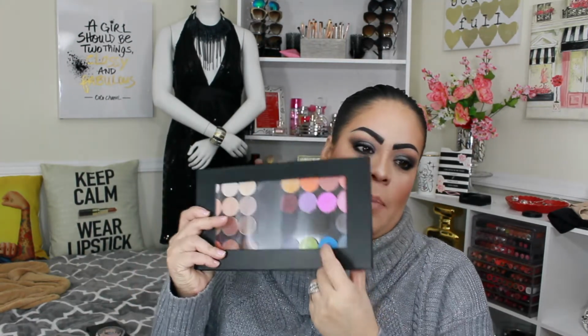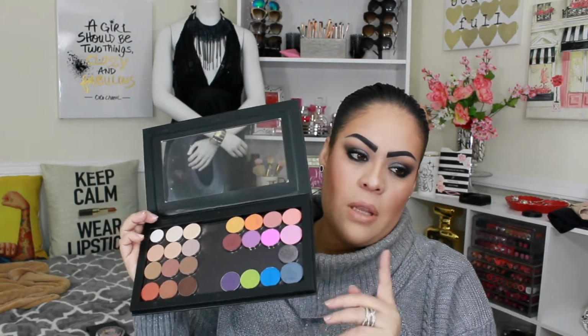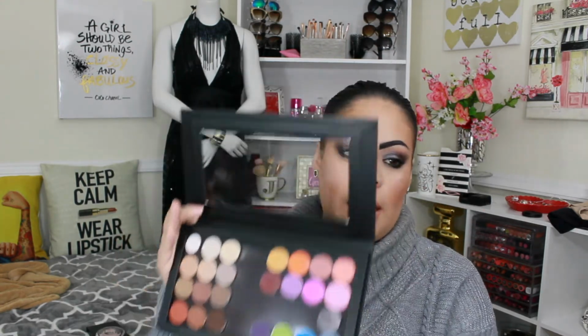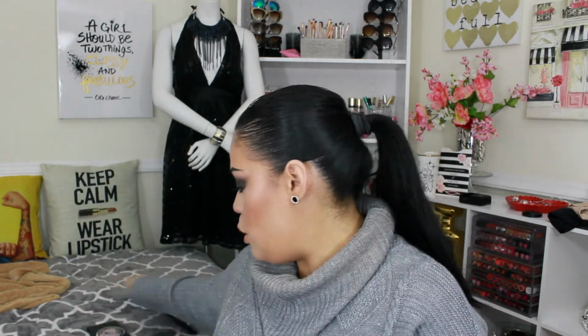For palettes, I picked up this palette from AliExpress. I showed you guys in one of my hauls, and what I did was I put in my ColourPop, the Makeup Geek, and something else. So I've been really reaching for this. I have this gray color here and the brown on today, and normally I'm just using basic colors, but I've been loving this palette. I've been loving the ColourPop shadows. They're so good. I like the fact that I have all the colors that I'm really looking for in one palette, and I can just pick it up when I'm ready to use.